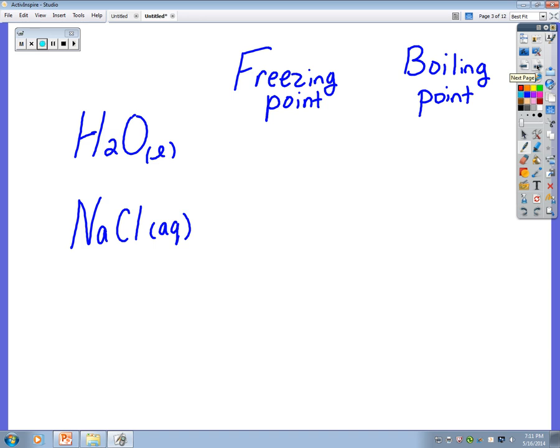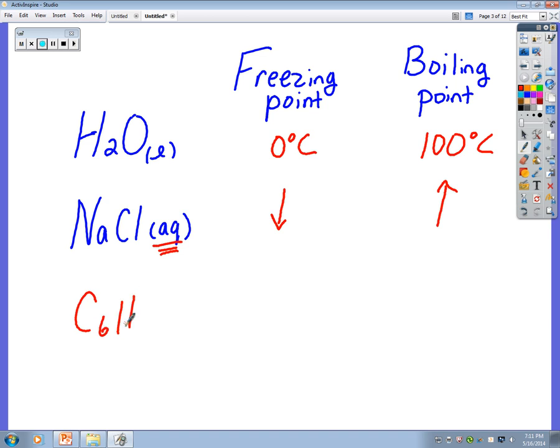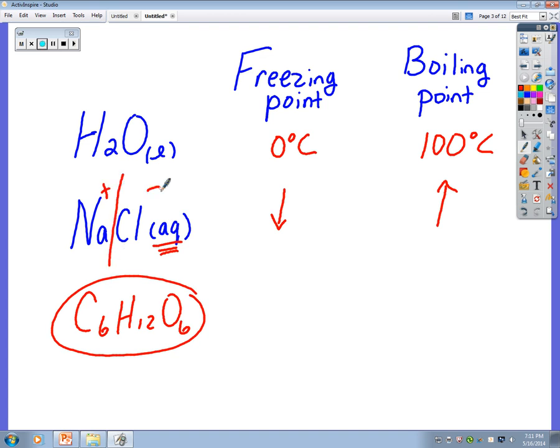So, again, what happens? Freezing point is 0. Boiling point is 100. What happens if you put sodium chloride into it, make an aqueous solution, which is the sodium and chloride dissolved in water? It's going to lower the freezing point or raise the boiling point. Well, what happens if I put something like sugar in there? Are there any ions in there? It's a blob, right? This has got a sodium ion and a chlorine ion. This is just a blob. So it's going to lower it. It's going to get in the way, but not as much. So this lowers it more.